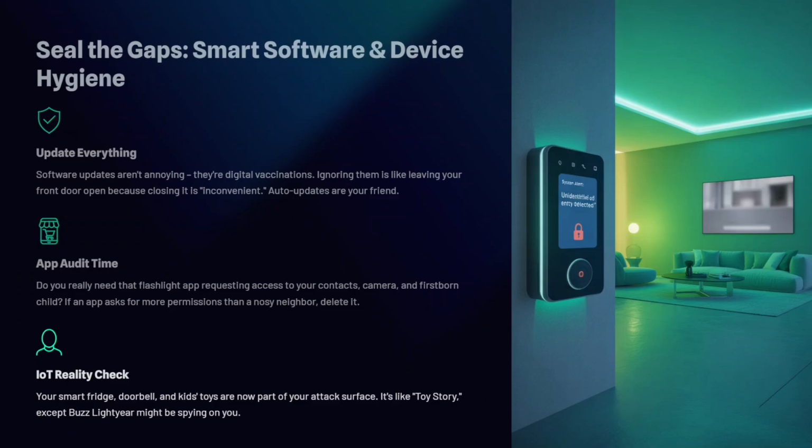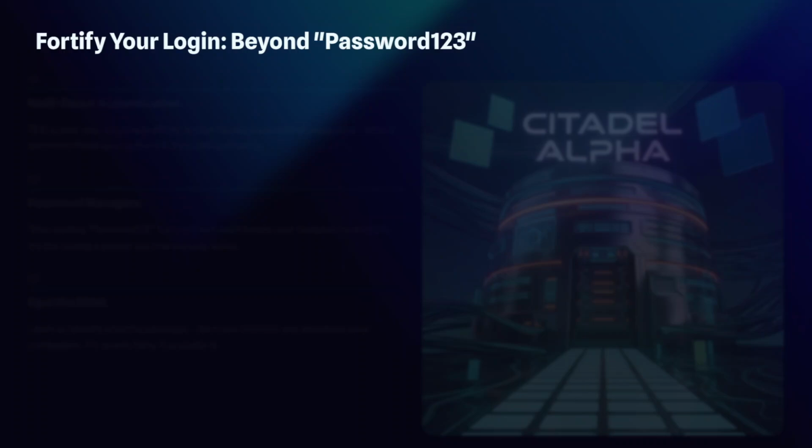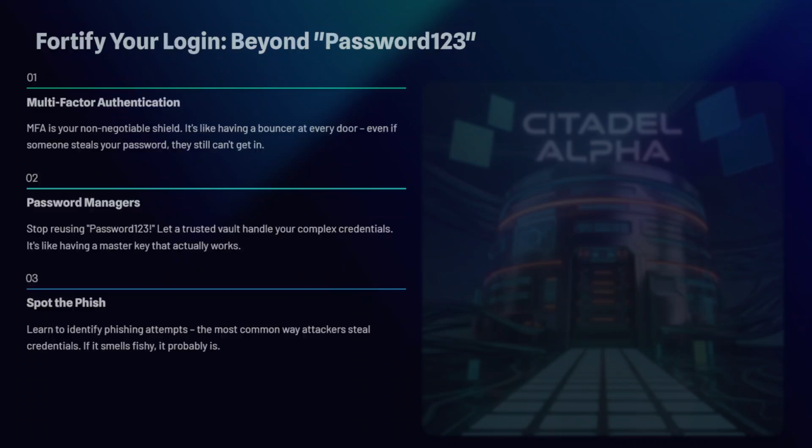And honestly, their security is often less robust. Right. Probably default passwords still on there somewhere. Often, yes. Default passwords, unpatched firmware, they become prime targets. Okay, so perimeter secured, devices updated. The next big one has to be logins, right? We hear about strong passwords all the time, but what's really non-negotiable today?